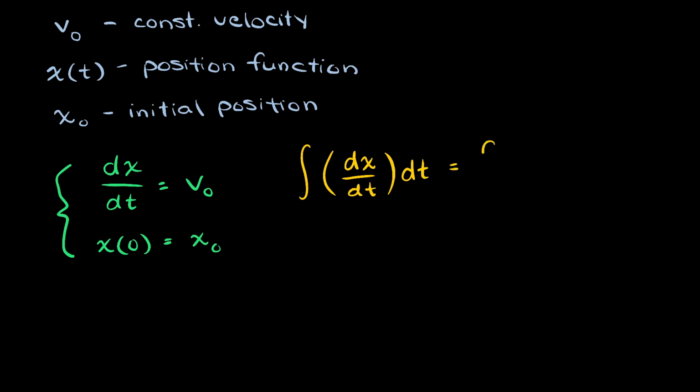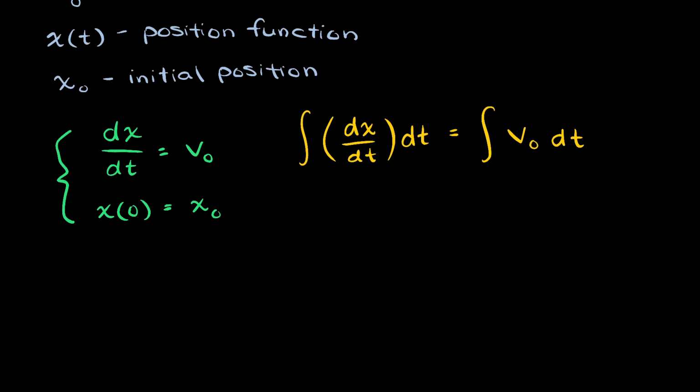So this is also equal to, of course, the integral of v naught dt, because v naught is equal to the derivative. And so here we're going to have x of t, and over here, well, v naught is just a constant, so simple integration would have that, and also we can't forget the plus c. We're just going to put this aside for right now, we'll deal with this after, but if we didn't have this, we would have to have that c there. And so this is what we would call the general solution.